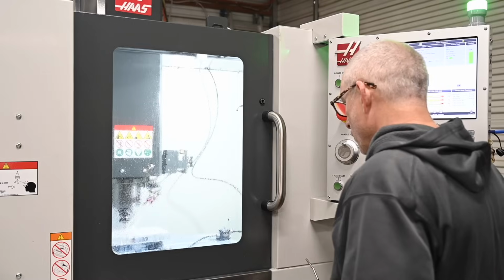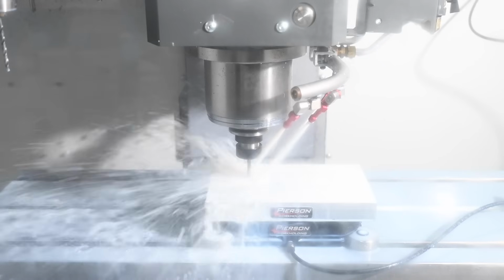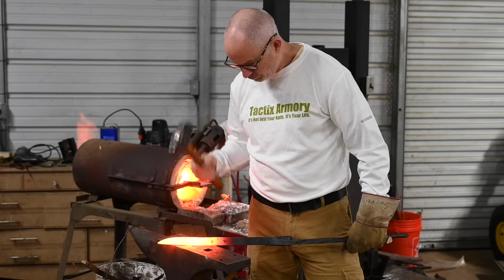Every knife maker is different. I just had a good friend who makes knives out here, and I was showing him my new CNC machine, and he was like, this thing scares the shit out of me. I guarantee you, he's never designed a blade on a computer, probably never will. So each to his own, right? And obviously when I'm doing this stuff, I don't come within a mile of a computer. So it just goes to show you there's no right way to be a knife maker, just your way.